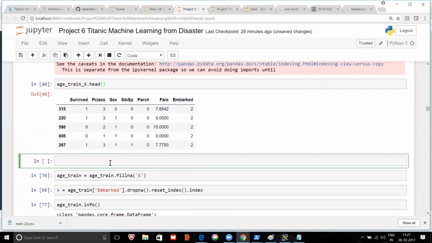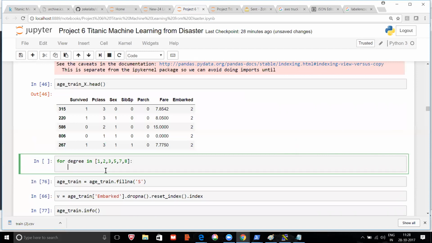Okay, let's now create our model. So for degree in, I'm just randomly giving some numbers, 7 or that.